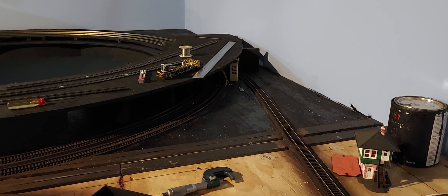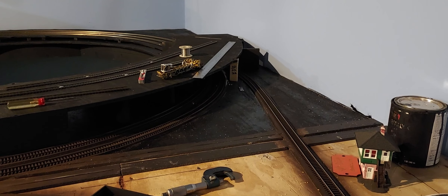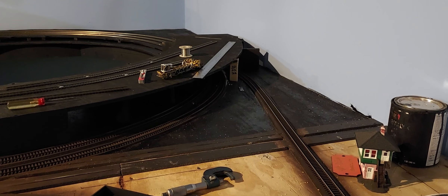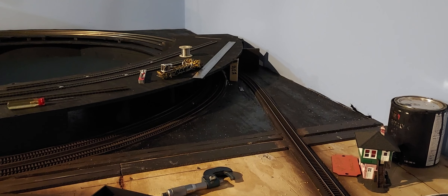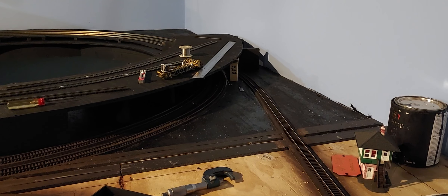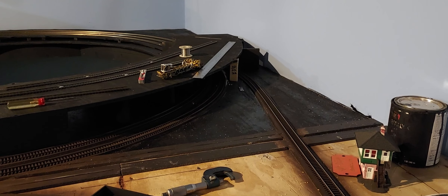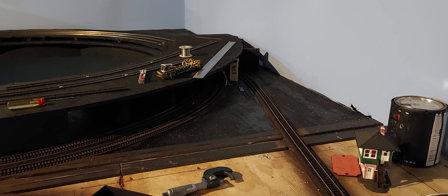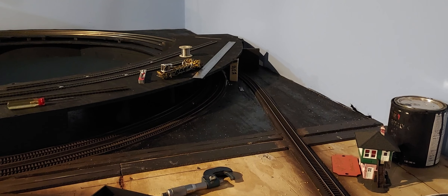For fastening the track I got a tip from Larry Puckett, the DCC guy — these are number four flat head screws with a number eight washer, and it works really well. So this is the first lap of the helix built. Once the second lap is built it'll be another four inches higher, and the end of the K&O line will come across on a bridge and jump into the helix on the second ramp. So it'll ultimately be a four-track helix once it gets up a little further.